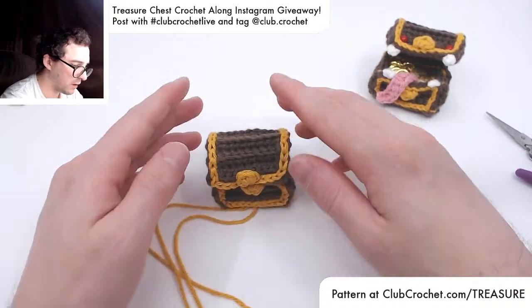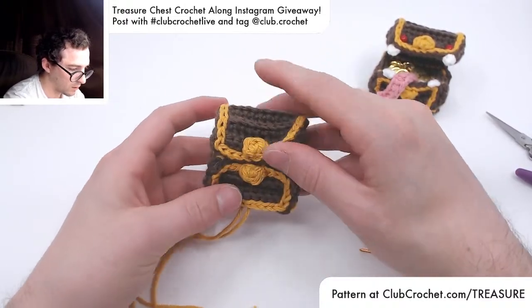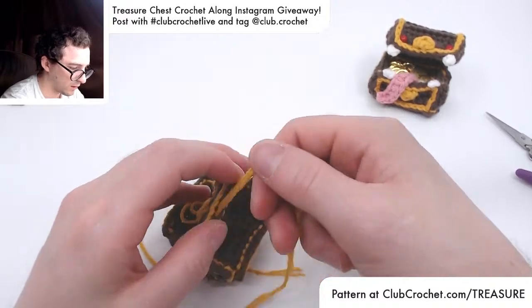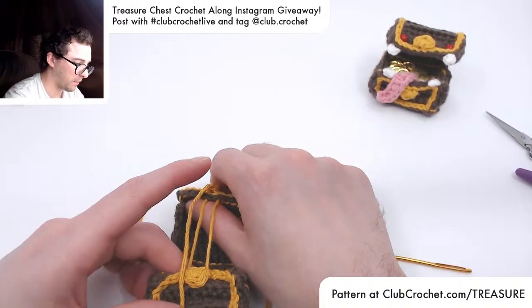There, now that way we can pull it so it stays closed, and if we want to open it, we can just open it up. So we want to double knot it about right there so that it doesn't get pulled out too far. We do pull it out. Okay.